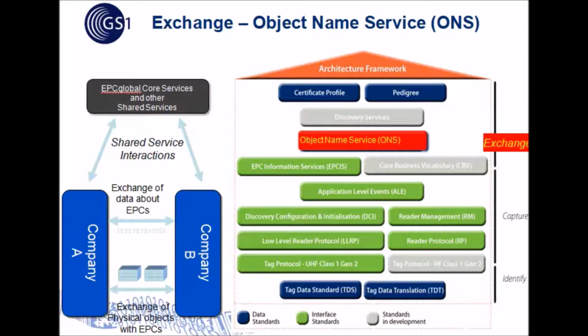The Object Name Service ONS is a lookup service that takes an EPC as input and produces as output the address or URL of an EPCIS service designated by the EPC manager of the EPC in question. In other words, based on the Object Name Service, the end client user just needs to provide the EPC numbers for querying. Then the corresponding information will return to the client user, especially the URL of an EPCIS service server.